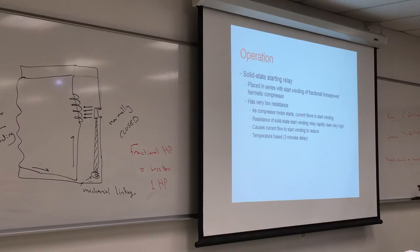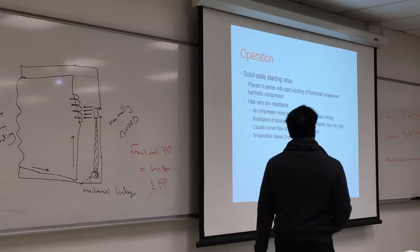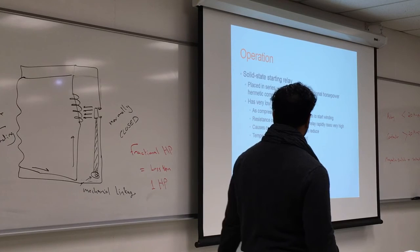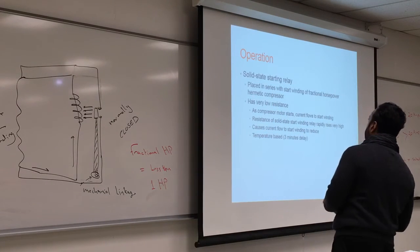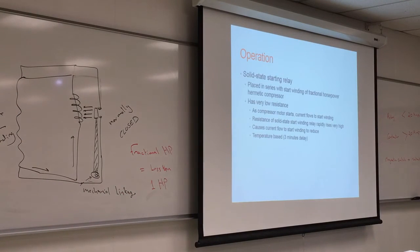As the compressor motor starts, current flows through the start winding. The resistance of the solid state start winding relay rapidly rises and causes the current to increase. Current will flow faster, temperature rises. So it has to be a melt relay. That's very interesting. So, solid state.